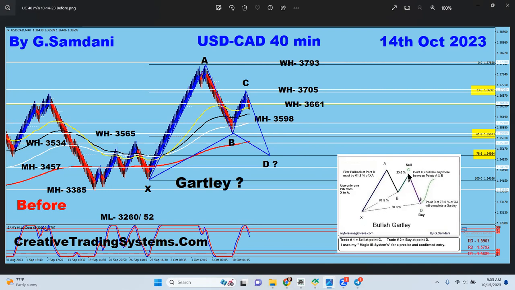So leg by leg, step by step. Every time it makes the turn, reversal candle, and the candle turns red or blue from the bottom, red, red, red. And then all of a sudden you have a reversal candle and a blue candle. That means it's going up from B to C. And then turn from there from C to D. And then based on this chart, we go to a smaller time frame, 20-minute or 7-minute, and take the entry and take the trade from there. Okay, so this is how it works.